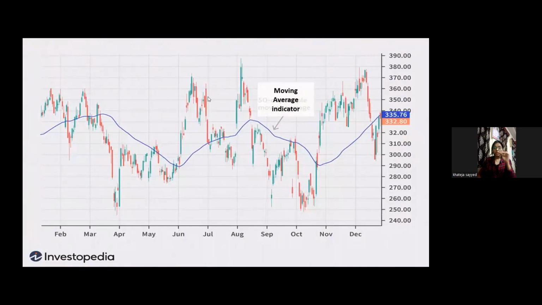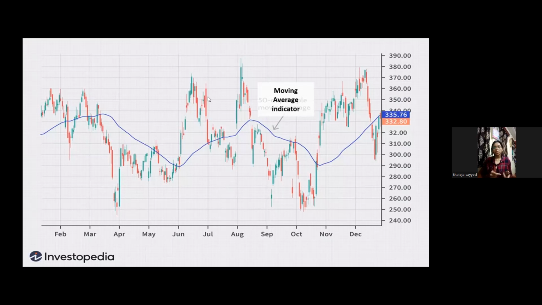Moving average indicator. Let's consider that you are looking at a stream and you want to know how smooth or rough the water is over time. You can do this by taking the average of the water's height at different moments. In the stock market, the moving average indicator does something similar. It smooths out the ups and downs of a stock's price over a specific period, like days or weeks. It gives you a clearer picture of the direction the particular stock is moving.